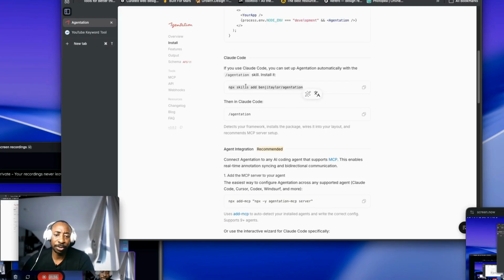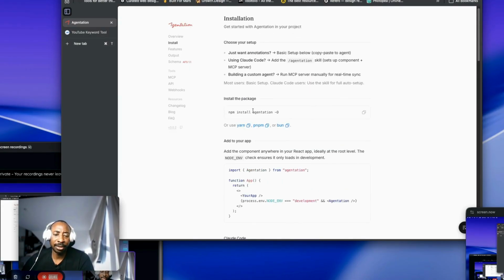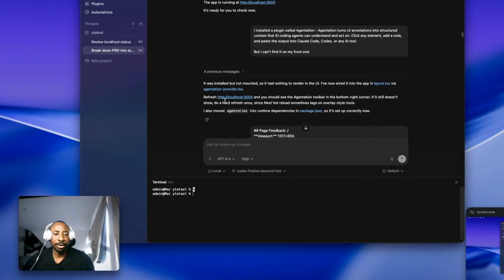So for example, on Claude Code, you can install it this way. But personally, I just prefer to install it directly from the npm package. So all you need to do is to copy the code from here, and then let's head on to terminal.